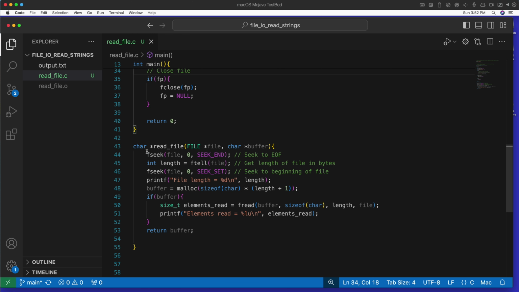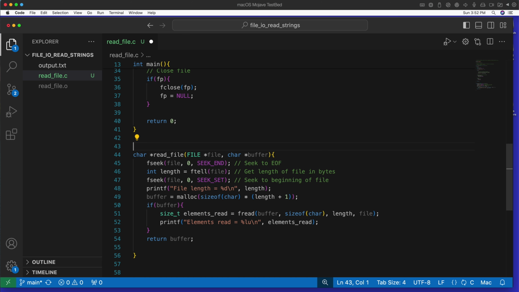And then this is your read. I'll put a comment here: read file. That's your read file function right there. Use fseek to go to the end of the file, ftell to get the length, and then seek back to the beginning. And then print. I'm just printing the length here, right? You can do without that once everything is working.